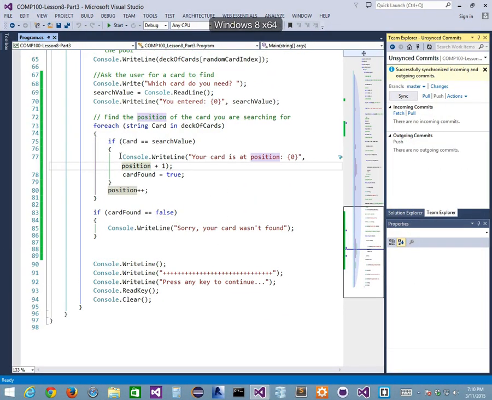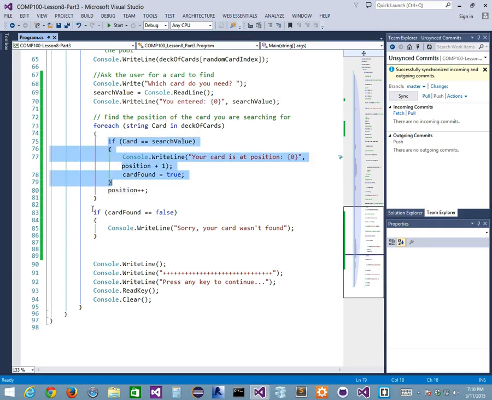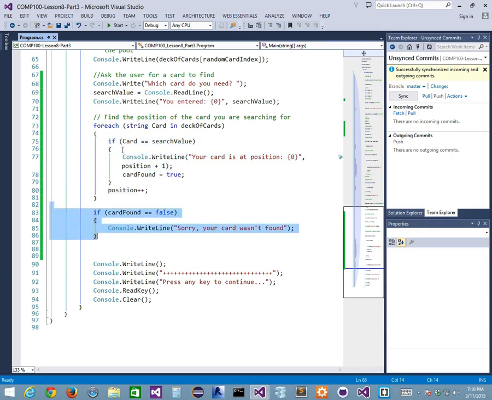Look, I've got my if statement here, and then I've got another if statement down here. So like you said, I've got these two if statements, and they're broken up into two different options. How do I put these two things together so that it's more efficient? First of all, I have to check the position. So if I find the card, I check. I have to do this if statement anyway, because I have to see if the card is this value. And then I have to say the card found is true. And I have to stop the loop, because I don't want it to keep going through the loop.